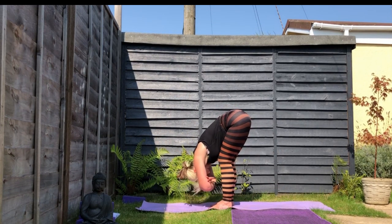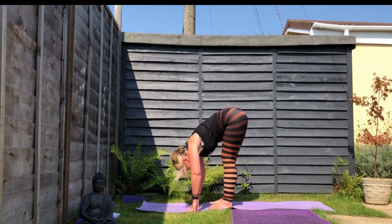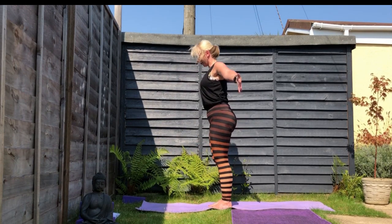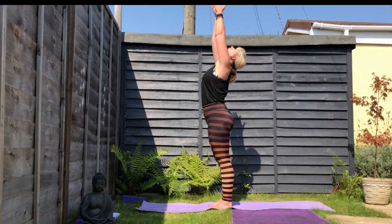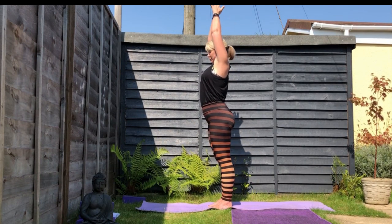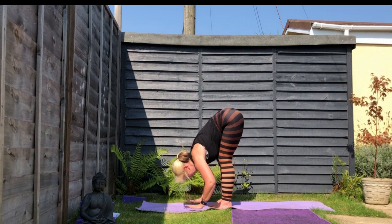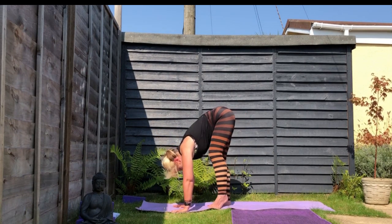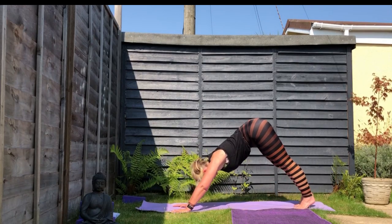Come to your forward bend, ragdoll, and find a little bit of length. Inhale, extend, and come up on your exhale. Palms together, lift up the heart more, stretch. Inhale, bend the knees, forward bend, exhale. Lift halfway up, inhale. And then take it to downward facing dog, just stepping back, exhale.